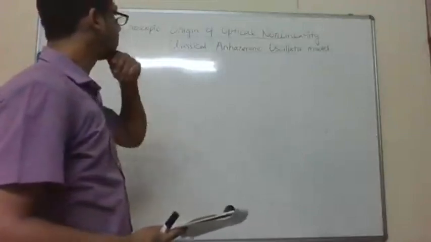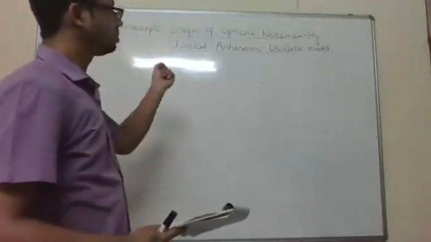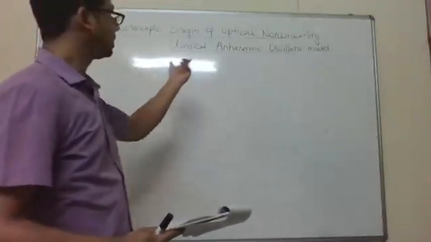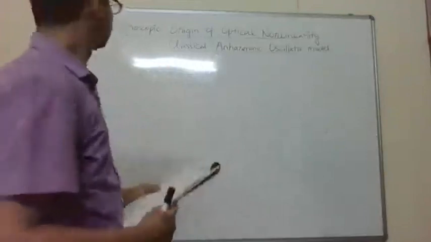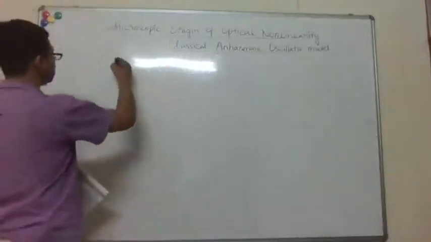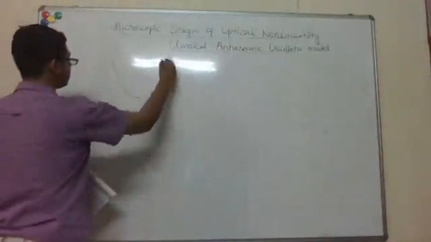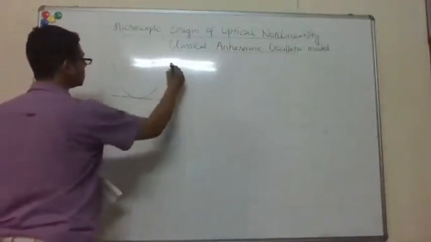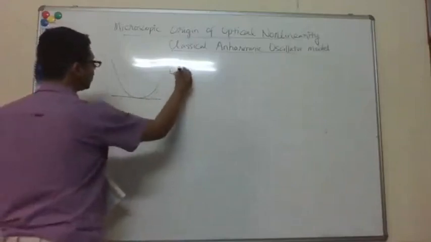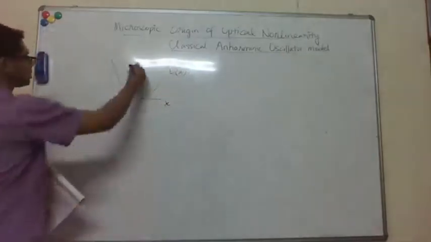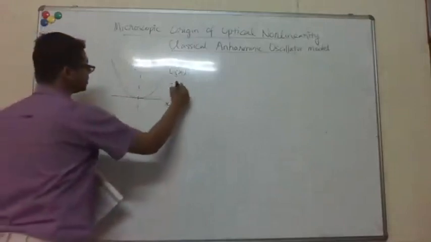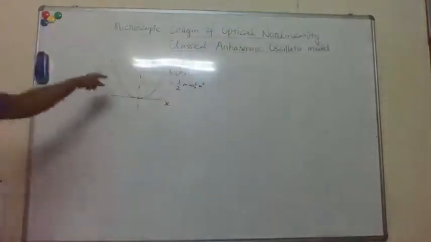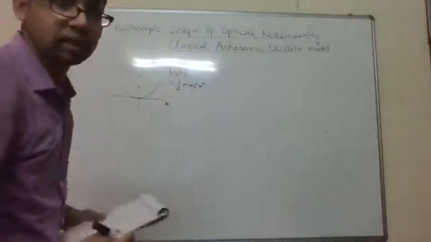And we said that we can describe the atom as a classical oscillator. So in the usual case, we describe it as a harmonic oscillator, right? A harmonic oscillator means that you can describe the atom as if it's sitting in some potential well, which is parabolic, right? So this is some U of x, which is some parabolic potential.